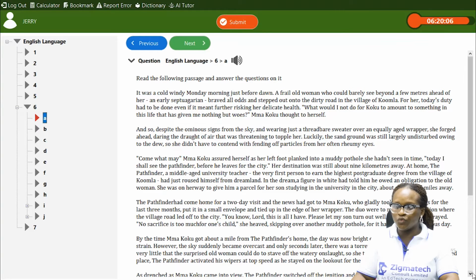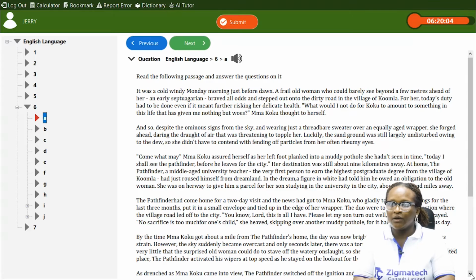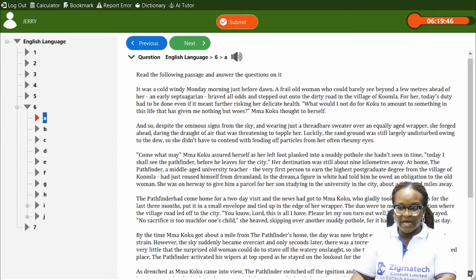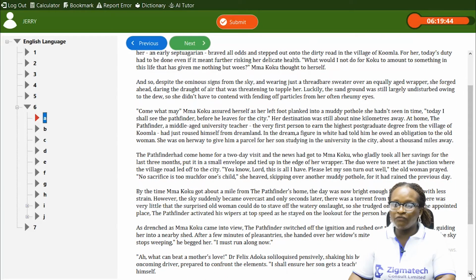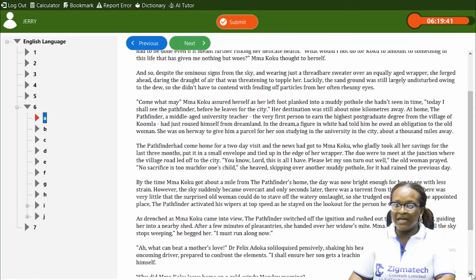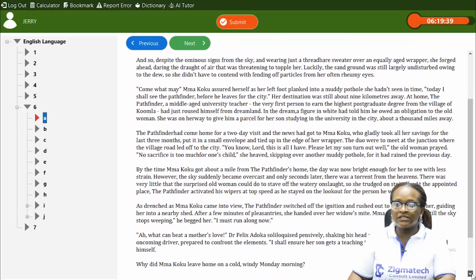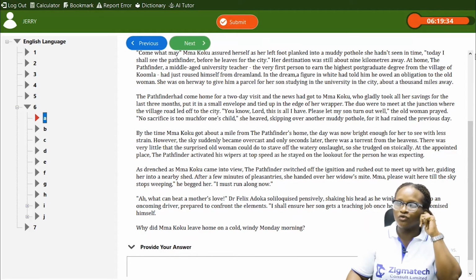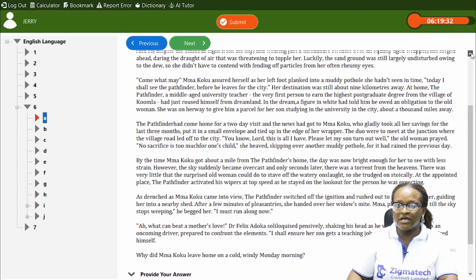Are we going to read it? Yes, we'll quickly run through it. Then we could get the answers. Now, what I'm going to do in this comprehension is to delve into areas that usually pose problems. Those areas that pose problems. You will agree with me that if I run through this comprehension passage, it will take us a whole lot of time. And unfortunately, I can't see underlined words, neither do I see words written in italics. So it will actually take me so much time, so going to identify the answers now will be an issue.